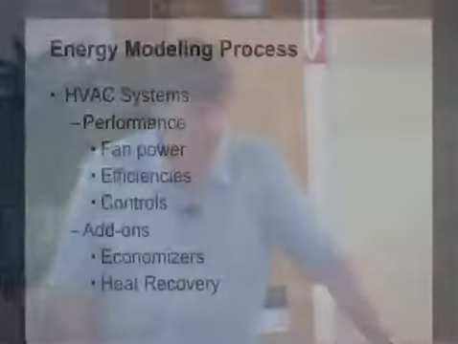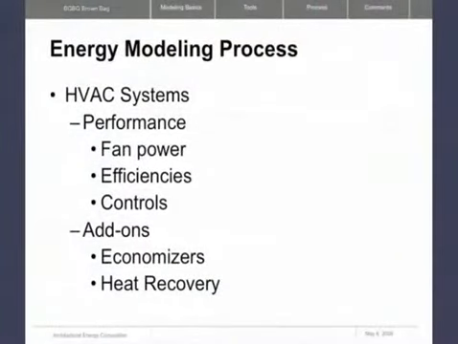We calculate that. But on the other hand, if you're doing a code compliance situation, you would probably put in the sizes of the equipment as has been specified on the plan. You have to specify all your performance parameters, your efficiencies, your static pressure on your fans, all that kind of thing, how it's going to be controlled, and whether there are additional components.